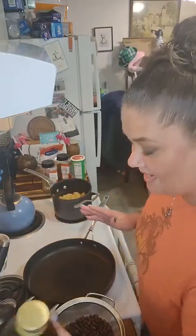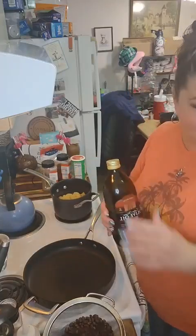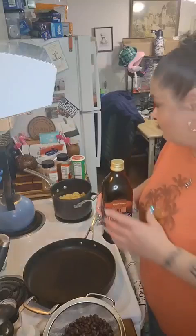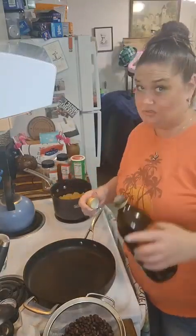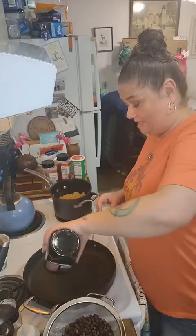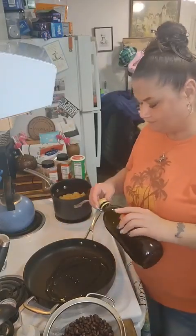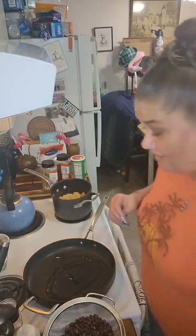I'm not making promises, okay? I do have my pan at a medium-high heat. I already have my little rotini pasta all done. Oof. I didn't make it to Trader Joe's this weekend. I guess I'll have to go next weekend, because that is it for the Trader Joe's olive oil, which is my favorite.